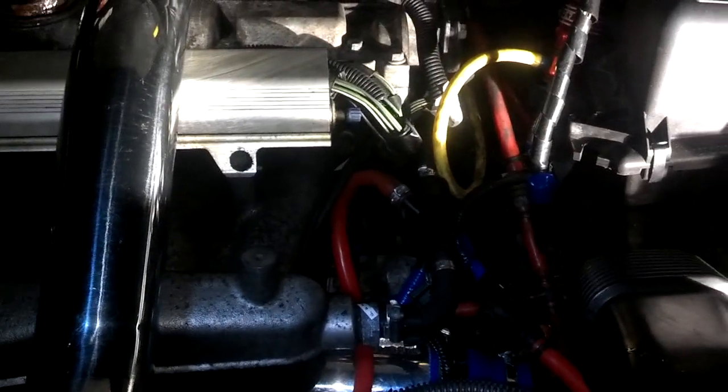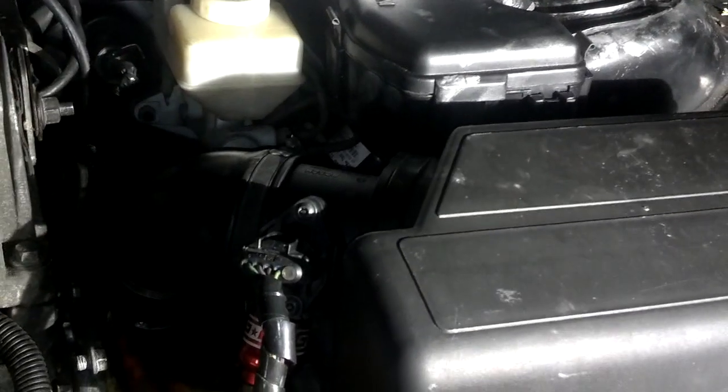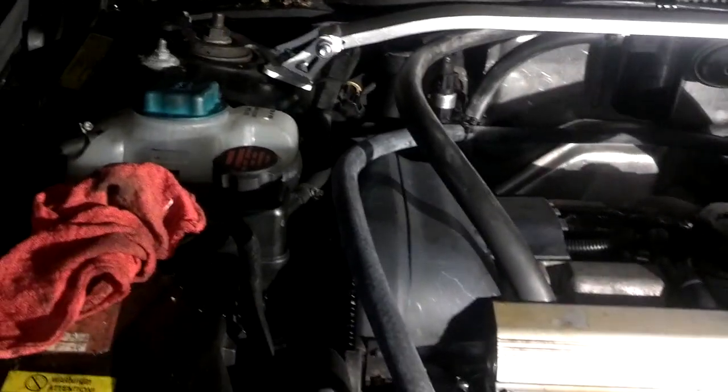I caught most of the coolant with a trash bag. We installed the reverse intercooler kit — if that's not installed properly, the car won't start. Brand new mass airflow sensor is installed. Air box is in. All coolant lines are hooked up. The heater core is in and secured. Catch can is in. We topped it off with water for the flush, without the thermostat installed so it can cycle through. Oil is topped off. He's going to hit the starter to check timing belt and connections — had the fuel line disconnected first, so no fuel pressure. He turned the key, let it sit a few seconds, and then started it up for the first time. Fired right up.